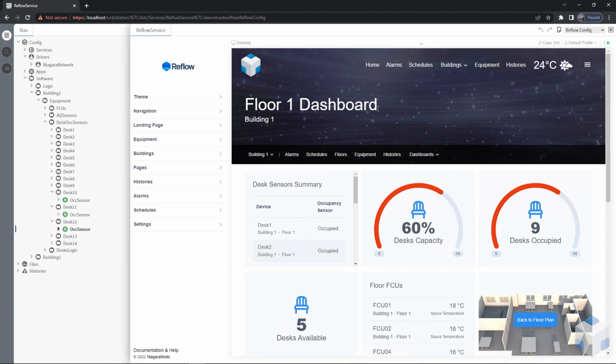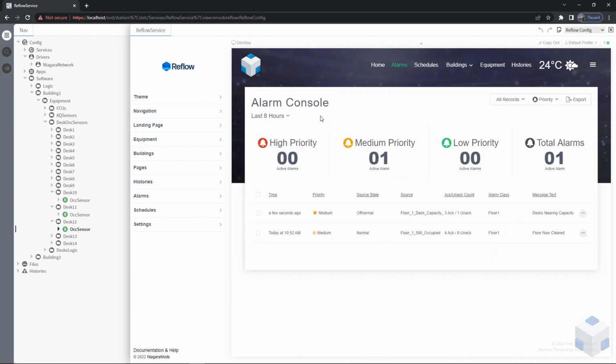So let's go over into alarms now, and we should see that alarm has come in. There we are, so we can see that now. So a thing to note, now looking at the icons, you can see that it's slightly different from the one underneath. You can see this one's cleared, this one is currently active, and this is within the medium priority, and we've got a total alarm indication of how many active alarms we have.